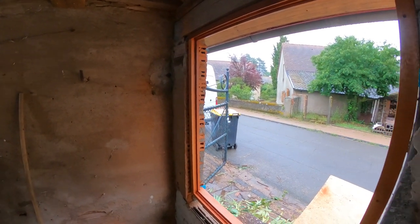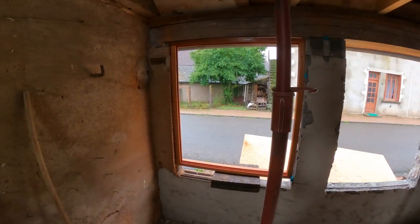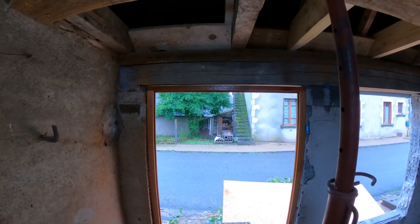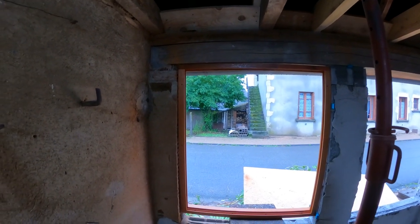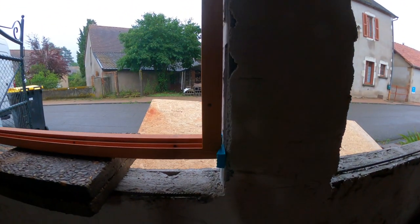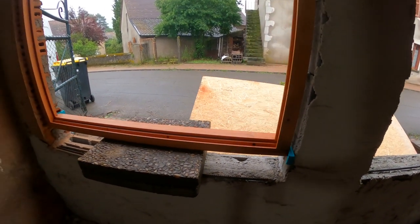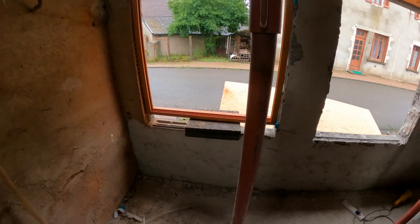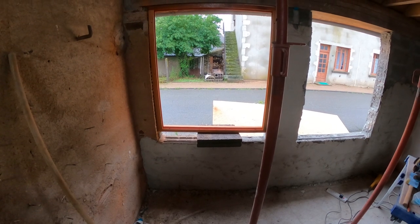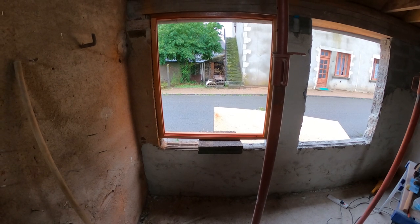Now I'm really careful that I'm not distorting the frame too much. I've secured it with two screws in the lintel, drilled through holes through the frame, so it's hanging. And then I've secured left and right at the beam with these plastic wedges I got. I have to secure it on the bottom, wedge it in, and then I'm going to install the windows and see whether they properly open and close.